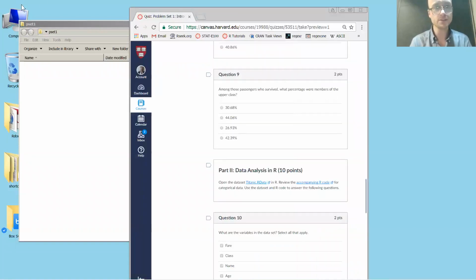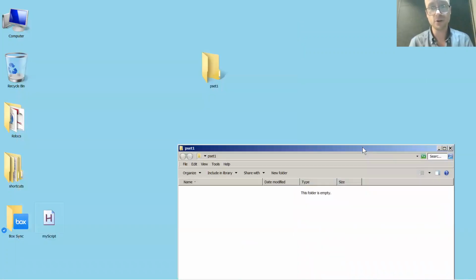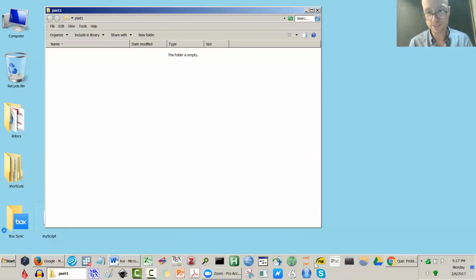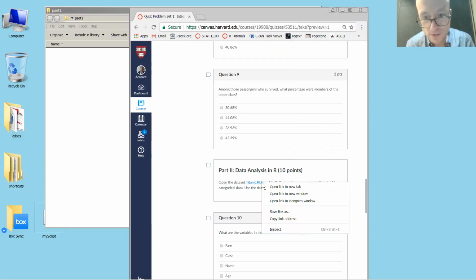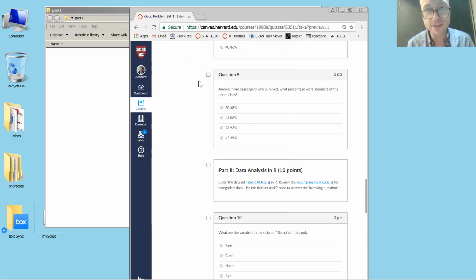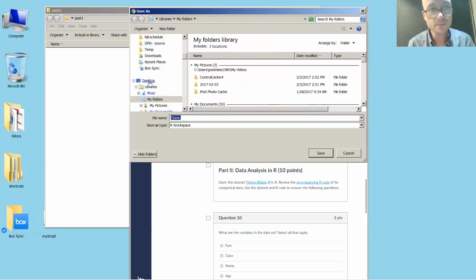So the first thing I did, of course, was create a folder for our analysis, and this is for part 2. All right, so now we scroll and we can see these blue links that are highlighted here for our convenience. So I'm going to open a new tab. I can insert it. Let's see if we can save the link as something. Let's see if we can actually save it to the desktop. Oh, this is great. So I'm going to just simplify things. I'm going to save this to the desktop.